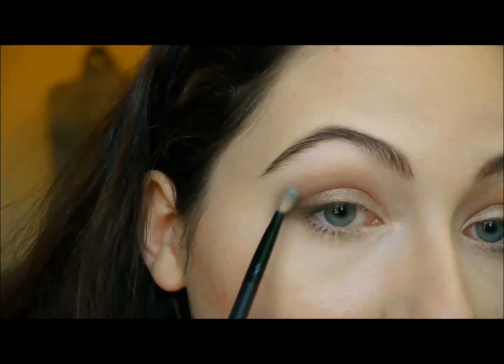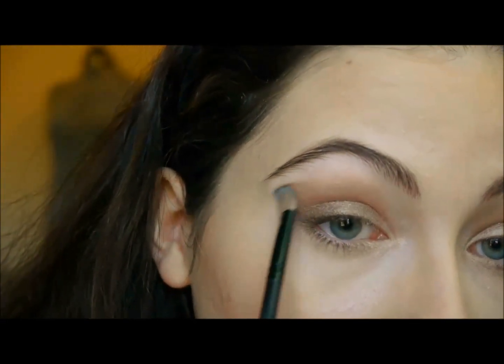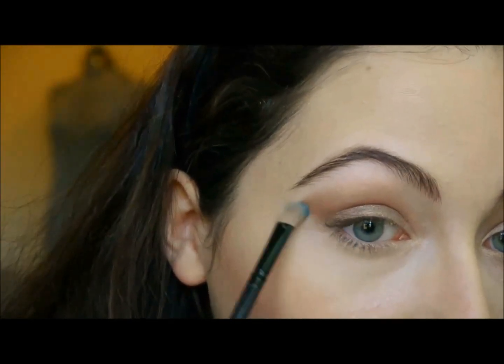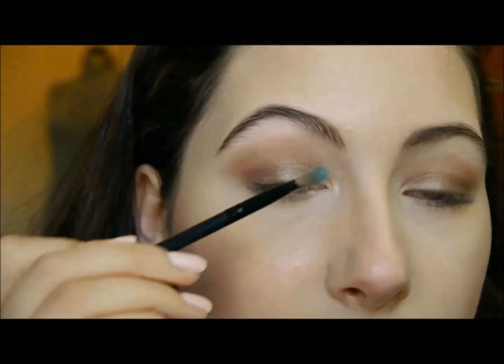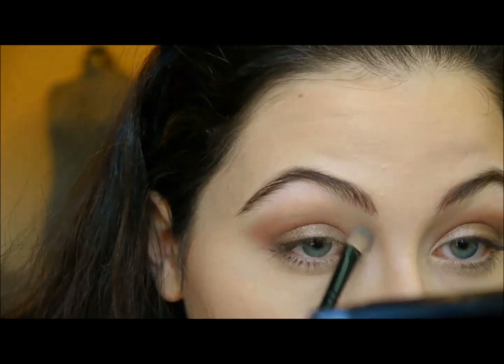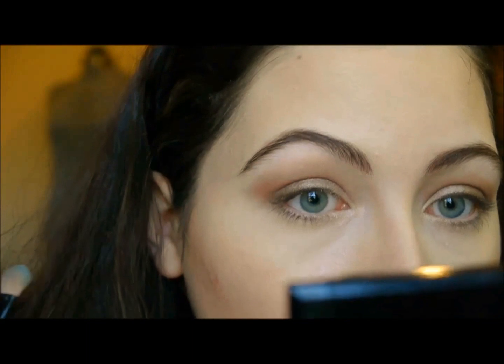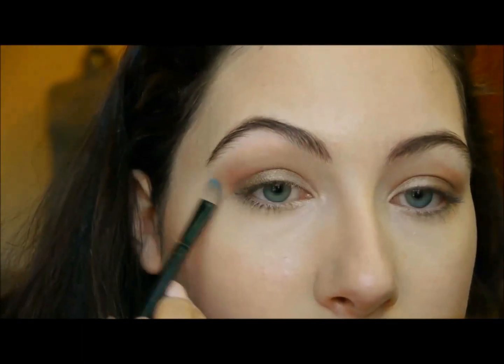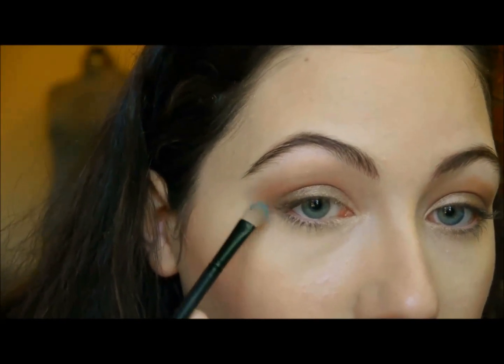I'm going to just run this, and you want to keep it really close to the line that you're trying to blend out, because if you take it too high up, it'll over blend it and drag the color where you don't want it. So I'm taking this along that edge, and you can see it makes that line just look very soft.